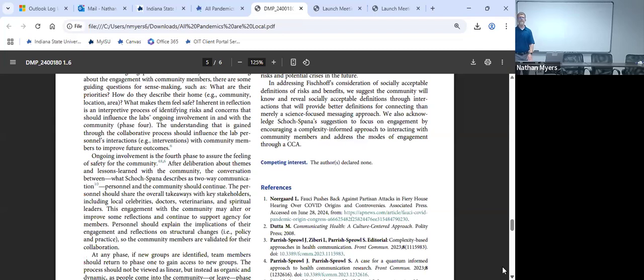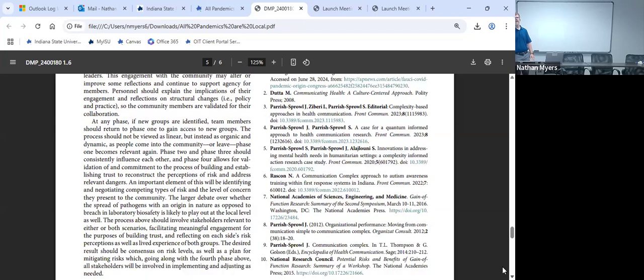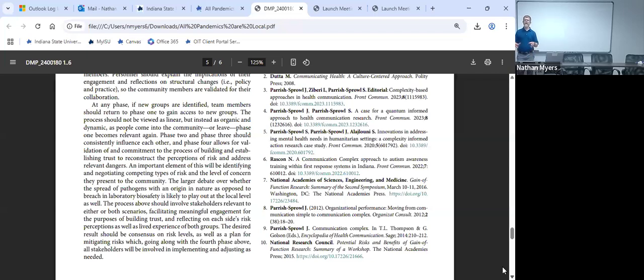And then ongoing involvement to continue to assure the community that this is an ongoing process, that this isn't just a one and done, that there's an ongoing dialogue, there's an ongoing engagement going on. So again, this is kind of focused more on the relationship between these zoonotic disease research labs and the communities that they're in, but you can apply it more generally to public health authorities that are going to be dealing with avian influenza, or medical personnel dealing with avian influenza.